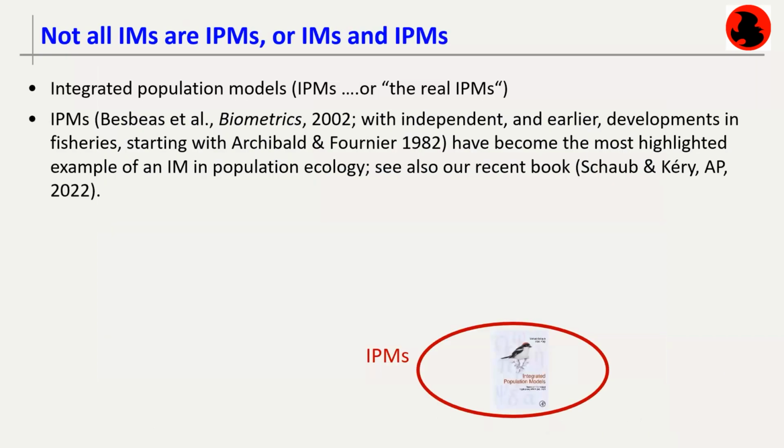Now, integrated models, or as we like to say, the real IPMs, because there are also other IPMs. There's also integrated pest management, and of course there is also the integral projection model. So there could be some confusion. The real IPMs have become perhaps the most highlighted example of an integrated model, and so many people use IPM and IM in a synonymous way.